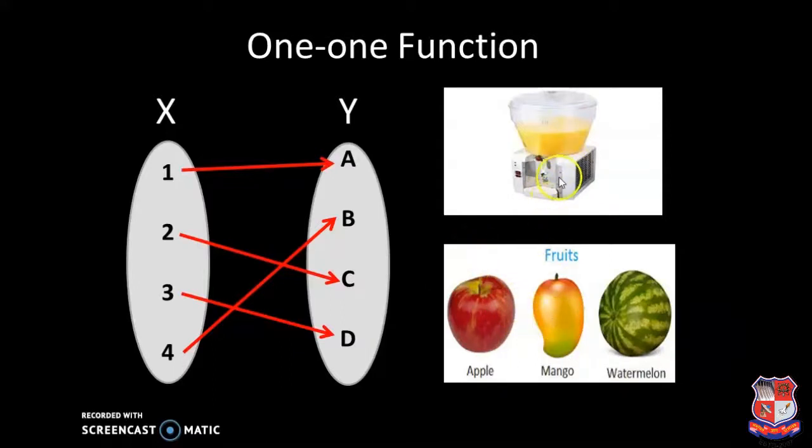If you put a mango, then you will get juice of mango. If you put watermelon, you get juice of watermelon. That we call a one-to-one function. For a particular value of x, you have a particular value of y, that we call a one-to-one function.